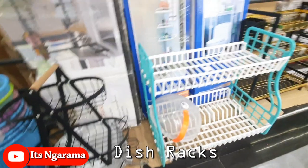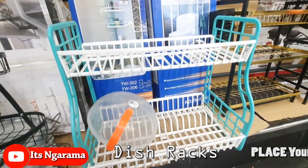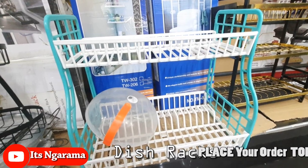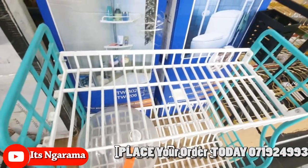Najua hampendi plastic, but this two-tier dish rack will give you service hadi ushangae. Comes in red, blue and black. Yeah, very durable. Give you service sana.